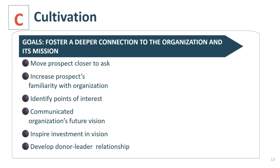I mean, you really owe it as a frontline fundraiser to your donors to be asking them, to be presenting investment opportunities, because otherwise it's likely to go somewhere else and you'll miss the boat. You can't be afraid of that. No, you need to have those courageous conversations. So I'm jumping ahead a little bit, but I don't want anyone out there to cultivate just enough to earn that right to make the ask.